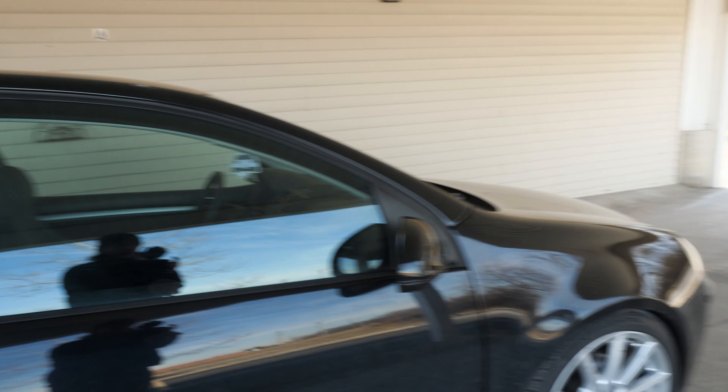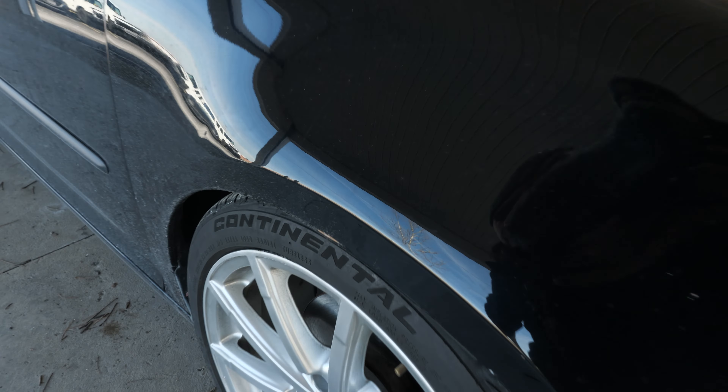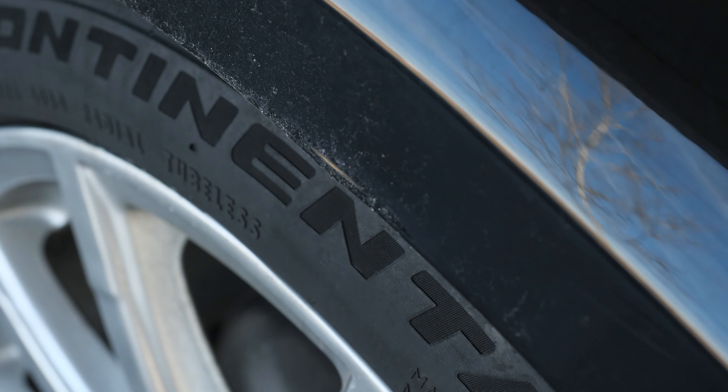There are a few other things on the exterior that are kind of iffy — little dings, paint's not the greatest. Both of my fenders are kind of messed up; I did that myself when I lowered the car. The car is lowered on ECS Tuning's 32-way adjustable coilovers — a fantastic budget coilover, by the way. If you're looking for a set for the Mark V platform, get those. The installation kit comes with everything you need, and I stand by it as a customer.